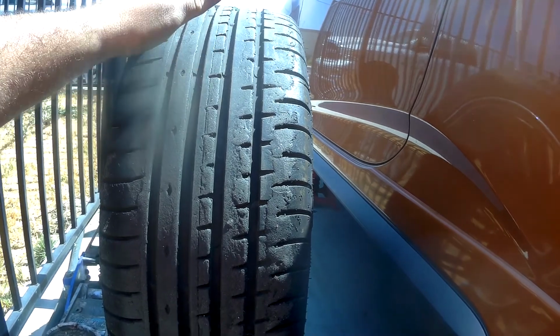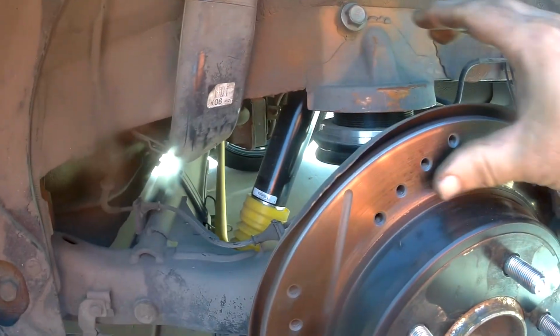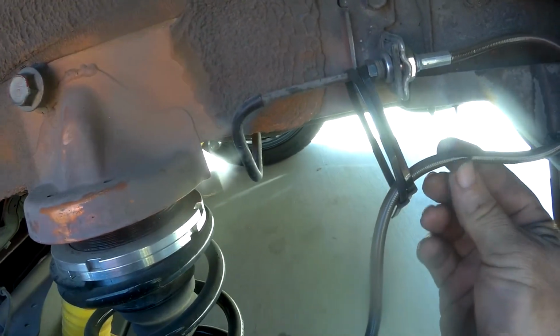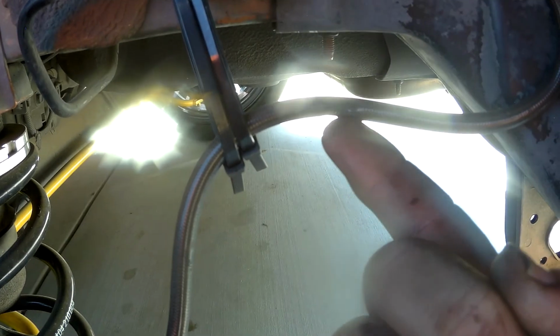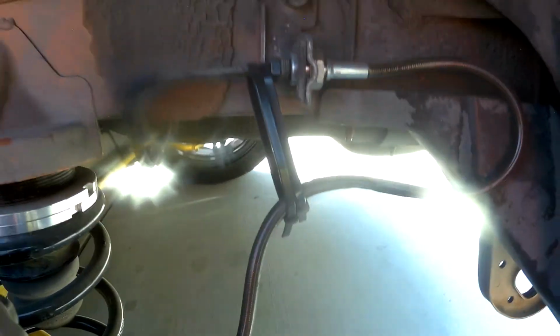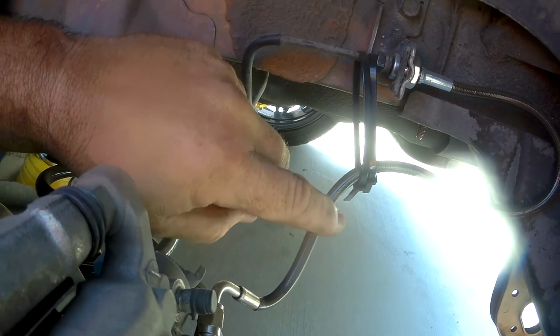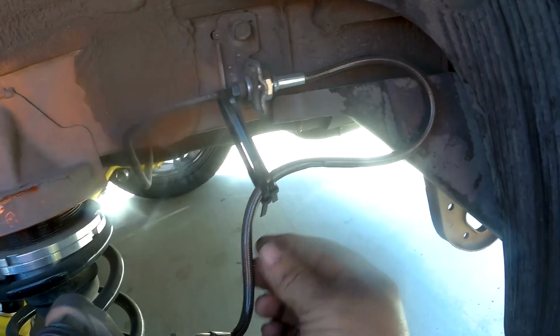So tire will stay right there. We're going to check everything. Right there is where the tire rubbed on the brake cable after I put it in, so this is my fix for that. A couple of zip ties and it stays up out of the way now. Not really rubbing on that piece of plastic right there, so that's good, that's out of the way.